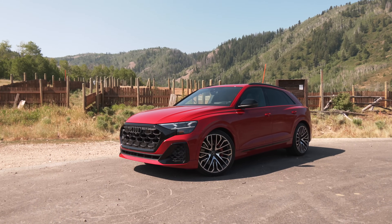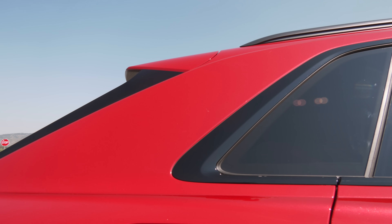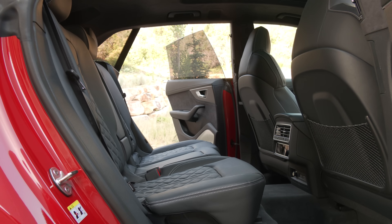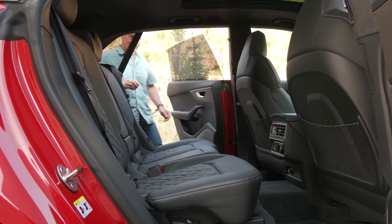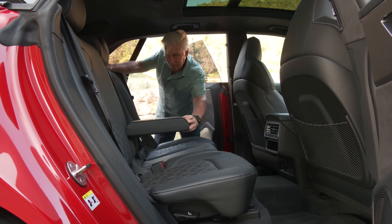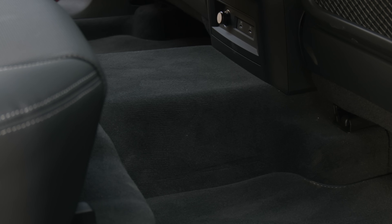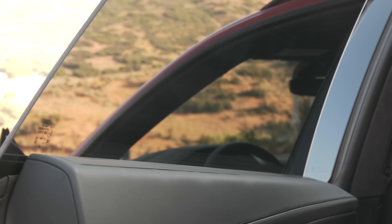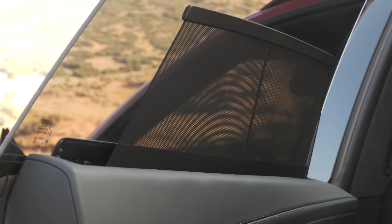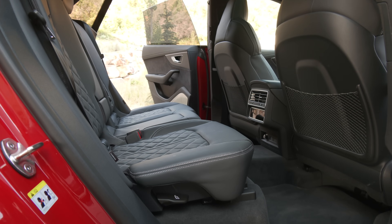Q8's overall height is nearly an inch lower than Q7's, and the 8 loses about a half inch of headroom. Still, it's good for all but the tallest of adults. Max out cargo room or leg room plus the back's recline. Knee, leg and foot room are quite good. The center spine does hog space from the center passenger's feet, and really two grown-ups will be most comfortable here, but three will take short trips just fine.